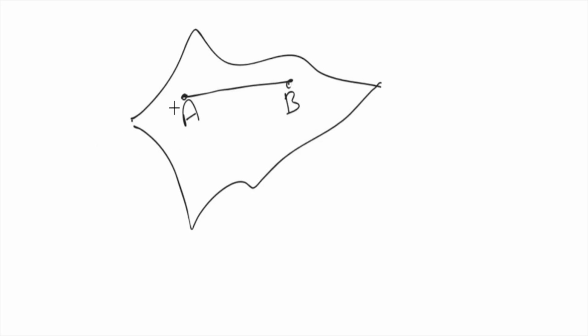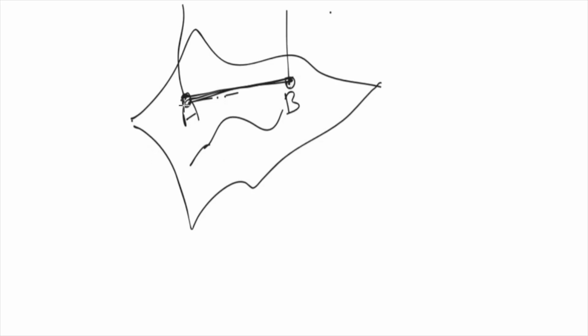What we can do is attach a string over here, attach the string over here, and pull the string. Here you tie a string and tie one here, and pull the string as tight as possible, and it will define some shortest distance between these 2 points. This might not be a straight line. Why? Because our surface is not straight, the surface is curved. An equation can be like this for this, like the earlier equation.